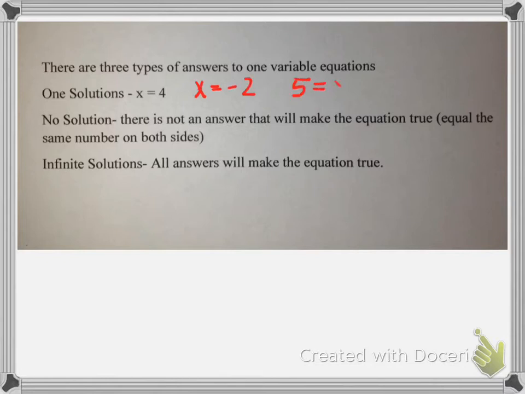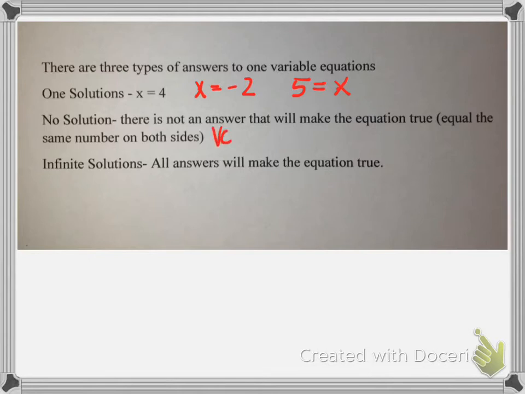When you look at one solution, you'll find that these are just some examples: x would equal -2, or x equals 5. x can be a fraction like 1/2. It can be a decimal. It can be anything that you solve for. It's not limited to whole numbers or integers. It can be decimals, fractions, any of those answers. So you're basically saying x is this one answer and nothing else works.